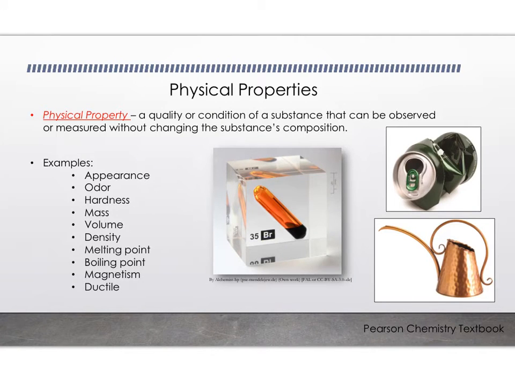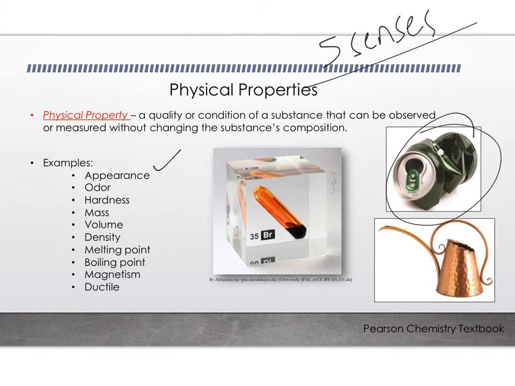A physical property is a quality or condition of a substance that can be observed or measured without changing the substance's composition. That just entails using our five senses to describe something. When you physically describe any piece of matter, you're describing what it looks like, what it tastes like, the sights, sounds, smell, everything. That is a physical property or a physical trait, such as appearance. If you tell me this can over here looks green, you are physically describing that aluminum can. If you describe how it smells, such as odor, again that is a physical property because you are not changing the substance's composition.